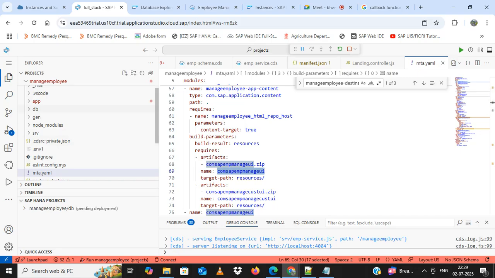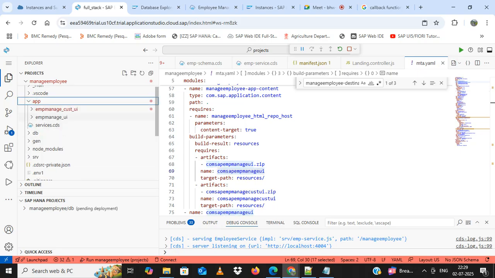In this app folder we have two UI applications. See here the name, com.sap, that is our namespace, and then we have emp manage, the emp manage UI. Can you see, guys?